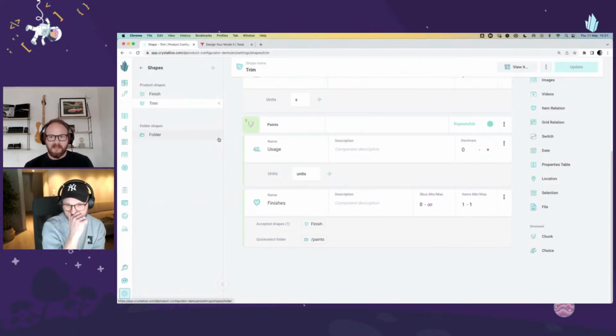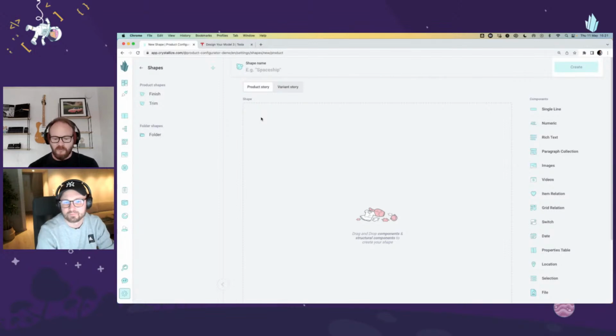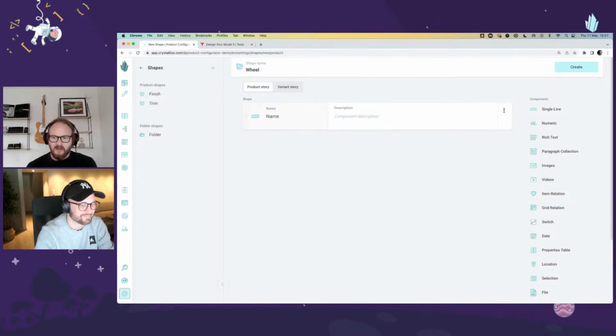We should be semantic here, and I think we will create a shape, a type of product for a wheel, which is a combination of the rim and the tire. And it needs a name and a description.